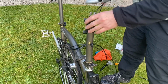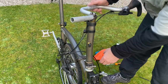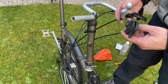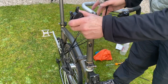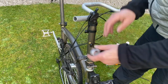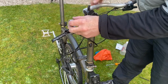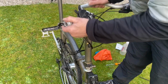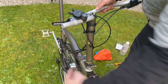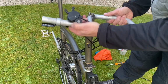Right, so replacing is directly the opposite to taking it off. You just need to make sure you've got your cables in the right place, which is sort of around the front of the stem. If you come around this side or anything, you'll have problems when you come to trying to fold.